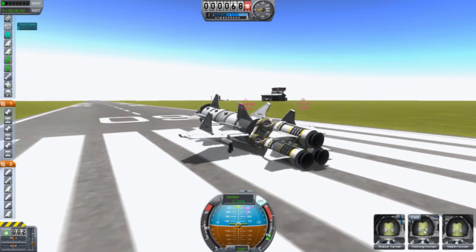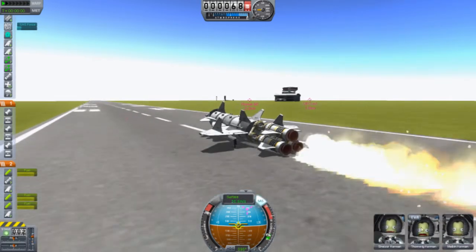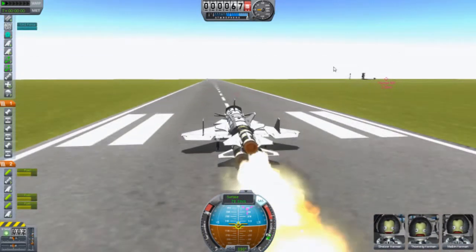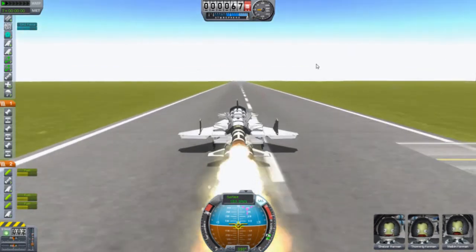Is it just me, or does the background of these Kerbals change with the different capsules? I think it does. Yeah, look, this guy's in the middle, and the other Kerbals are on the side. You can see their heads.